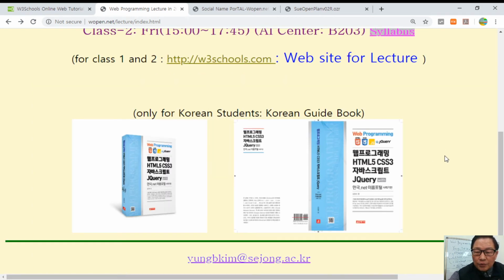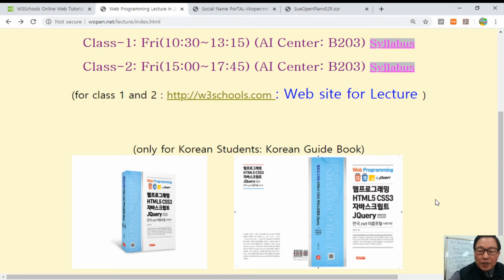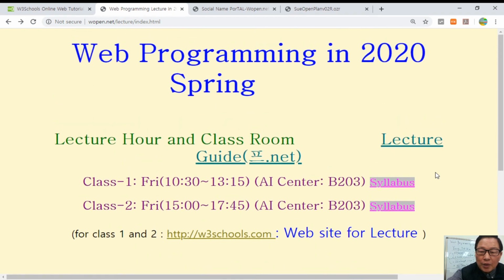First we can refer to this one. In the previous semester for the Korean lecture, this one was used as a textbook. Thus you can borrow or take it from your friends who took this course already.